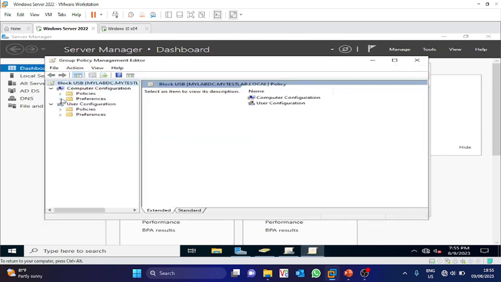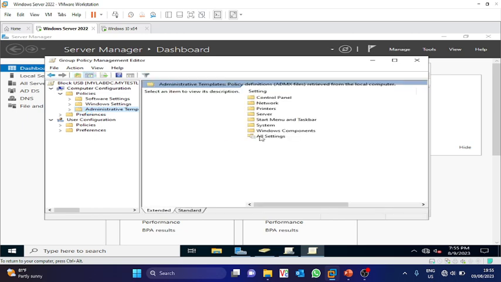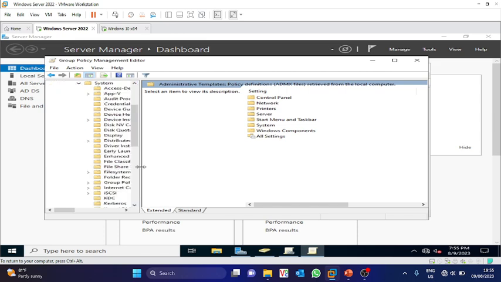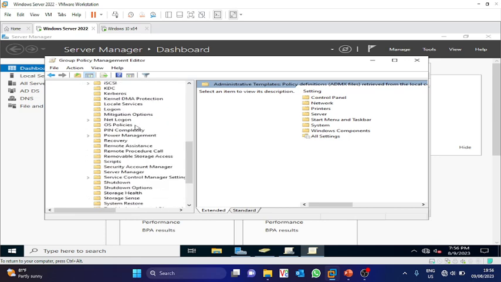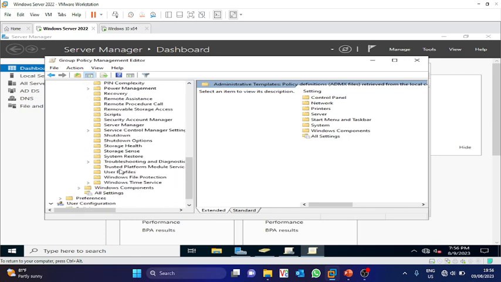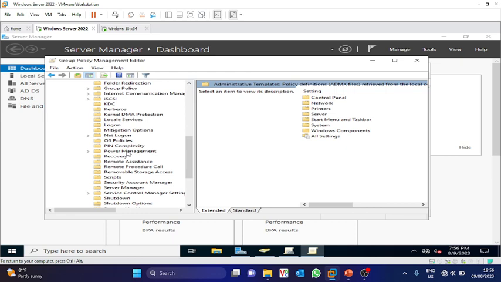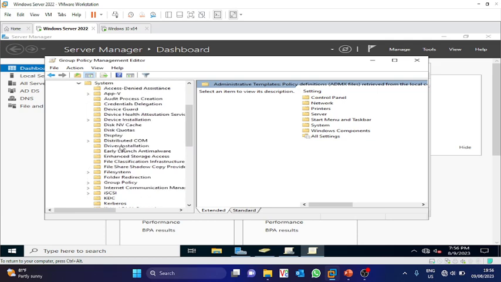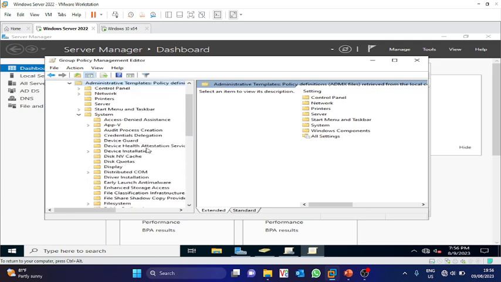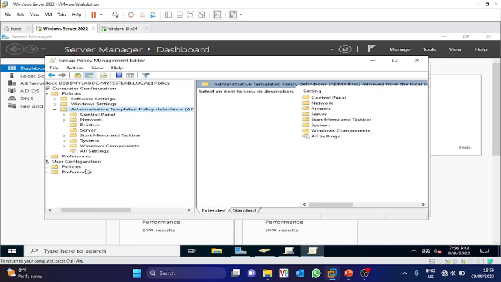So now you have to go here, preference, sorry, the policy, administrative templates, call this one and check system. Here you will get, sorry, I think it should be in the user configuration.